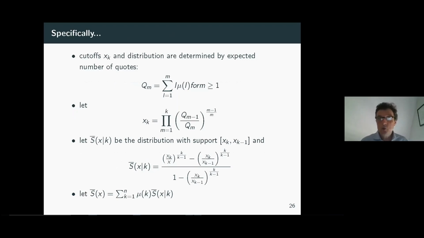The cutoffs and the distribution are going to be completely determined from the expected number of quotes. So the primitive of the model was the quote distribution that gives us an expected number of quotes between 1 and any arbitrary number m. And this information then allows us both to determine the thresholds as well as a candidate equilibrium distribution, or a candidate sales price distribution. What we're describing here is just the sales price distribution in the aggregate. That is, you don't see an index i. It is just an aggregate distribution of what the revenue of the firms will be, or at least the candidate.